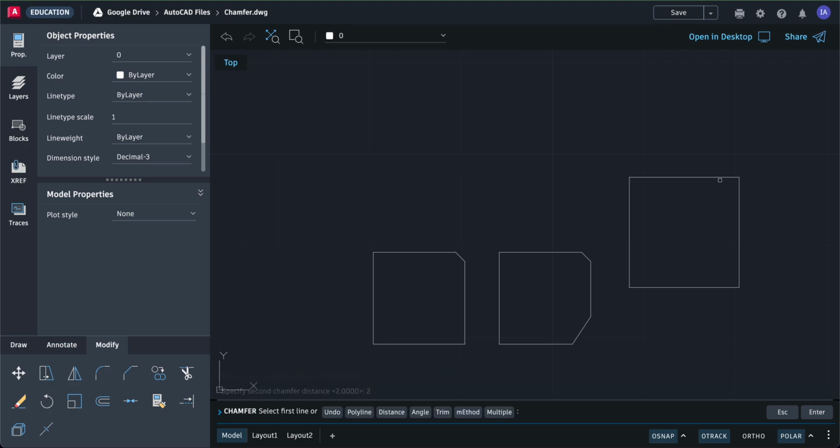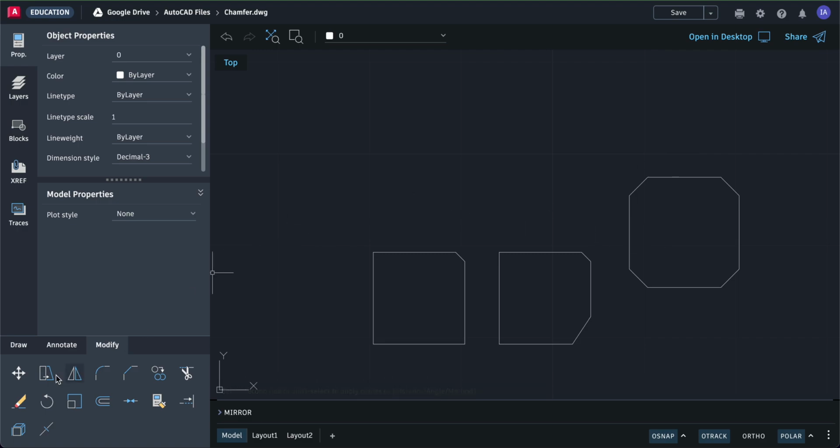And then all you have to do is click line 1 and then select line 2. Repeat the chamfer, okay? And then select distance 1, distance 2. We don't need to set the distance again because the chamfer remembers your last distance. So click this and click that. Okay, chamfer again. Select this and select that. There you go. So it created all those beveled corners.